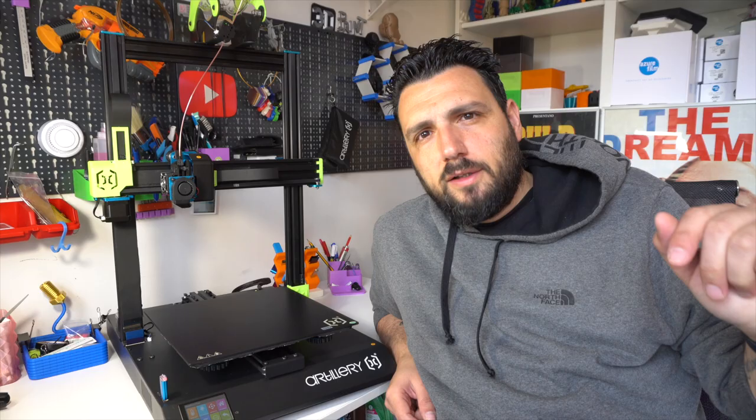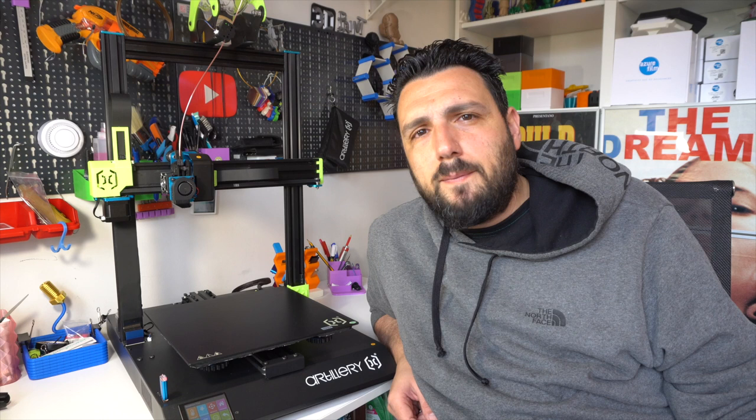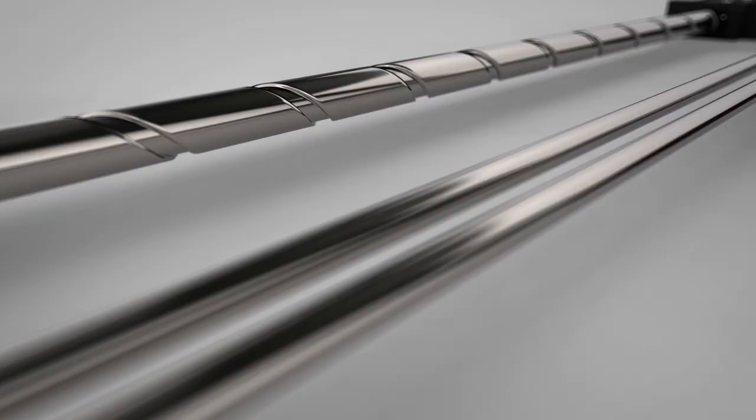Today we're here with the Artillery SideWinder X1, and I'm going to show you how to replace a nozzle. I got a filament earlier this week from AZUREFILM. It's a wood filament, and I need to replace the nozzle. So that's something I have in plan of doing today and showing you how to do that.